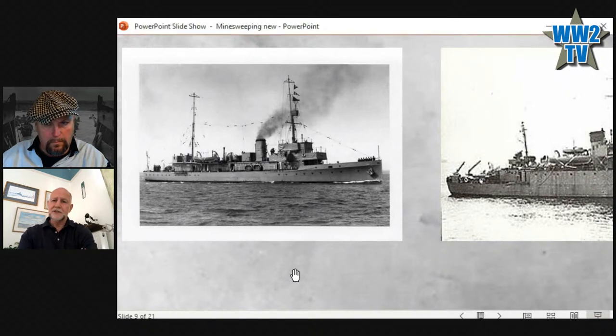And these guys had been sweeping constantly since September 1939, or as soon as they'd been activated out of reserve. They'd been in places like Singapore, Malta, Hong Kong, laid up in reserve. But you know, they did a good job. From 1945 onwards, they were going to be retired from service, though.